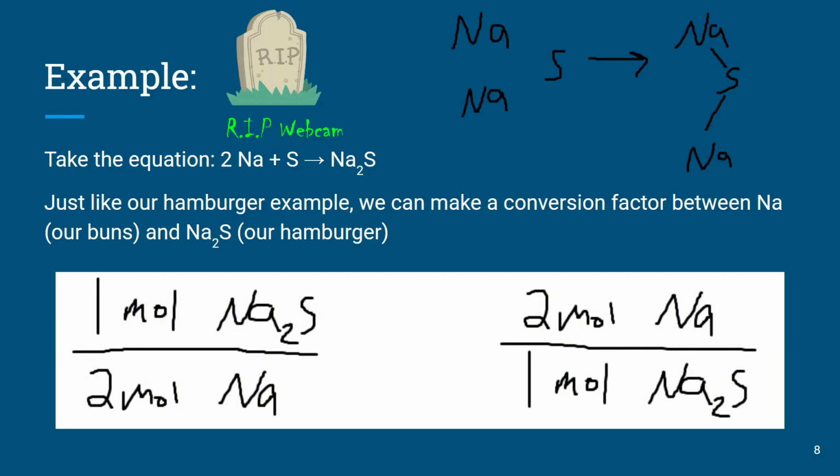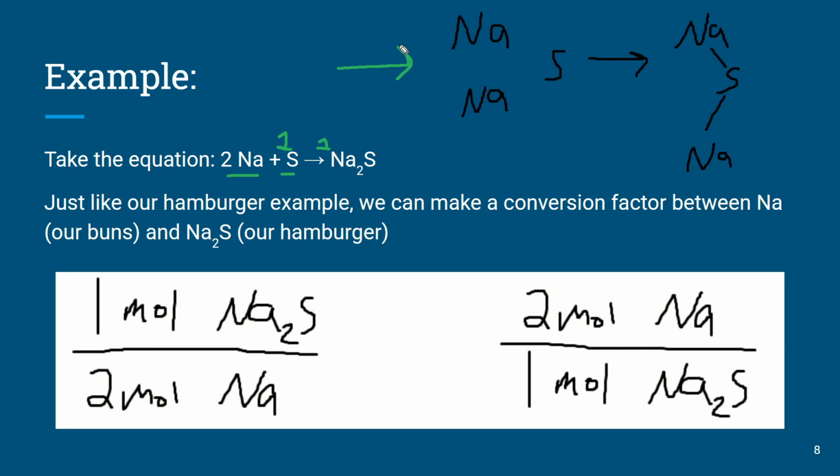Webcam is gone. Let's now take a real chemical equation and relate it to this topic that we've just talked about. So we have this chemical equation. We have 2 atoms of sodium plus 1 atom of sulfur, creating sodium sulfide, which looks like this right here. And I've split this up to kind of show you these types of ratios. We can make conversion factors out of this equation as well. Now remember, when we have an equation, we don't write in ones as our coefficients. They're not commonly written, but they are there, so just keep that in mind.